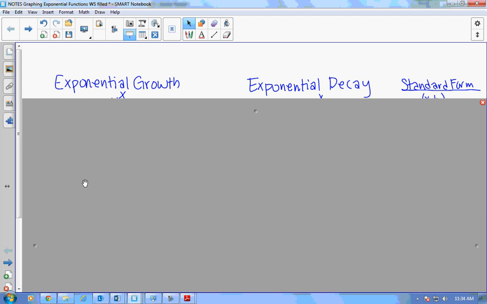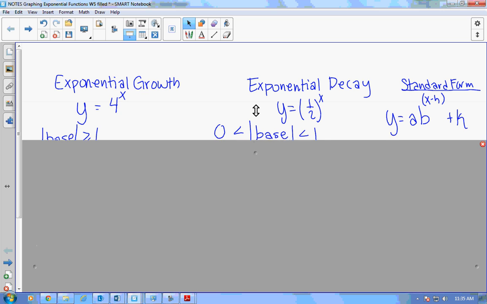What does the base look like if we have an exponential growth? Well, the graph goes up, but what about the base in the equation? I'm looking for a specific type of number. Your option is 1 or greater than or equal to 1, or a fraction. Which type would be a growth? When the base is a fraction or a number greater than or equal to 1? Yeah, that would be a growth. If we have a fraction as a base, that's when we get a decay.